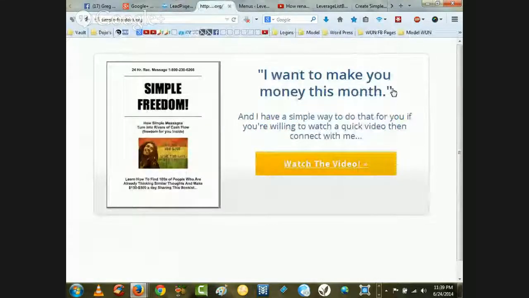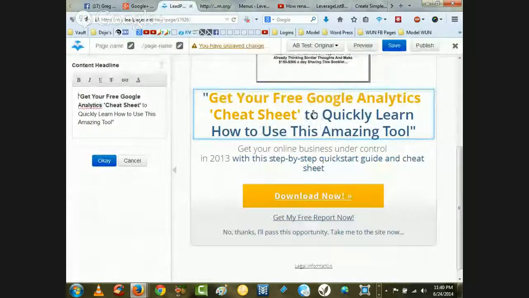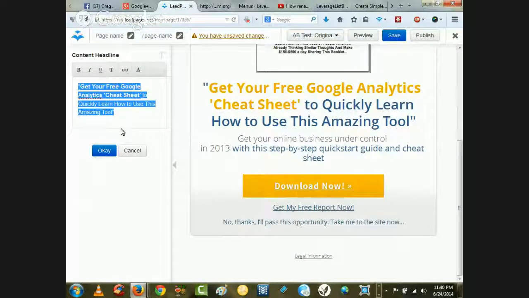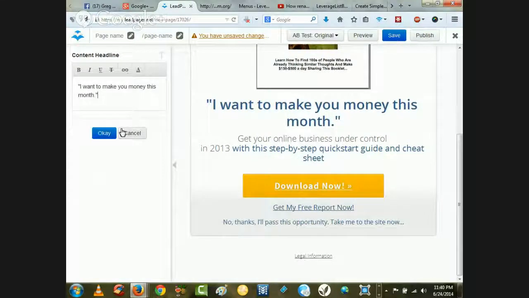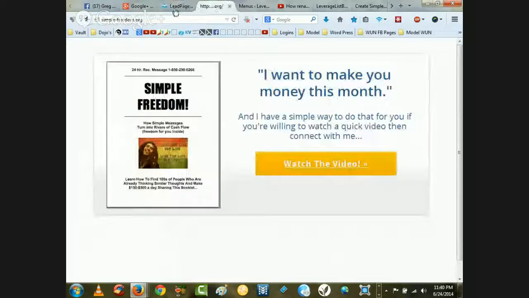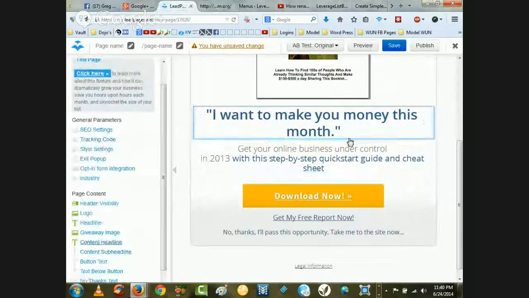So all this right here, you're going to copy, and you're going to take it to this very first line of content or line of text, and you're going to just highlight that and just hit Control V, and now you paste it in exactly what you wanted from the other pages you just took it from. Okay, so now you hit OK to save it, and then it's saved.